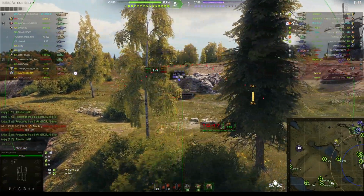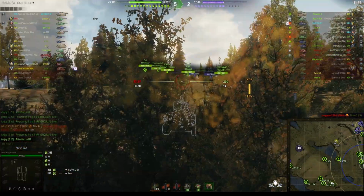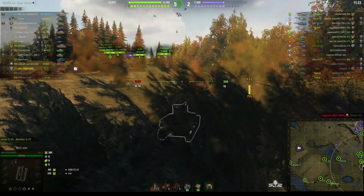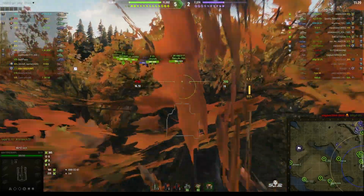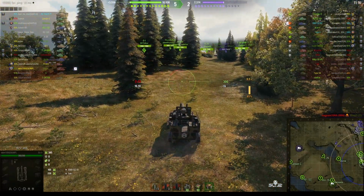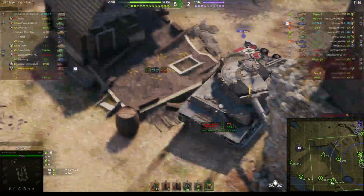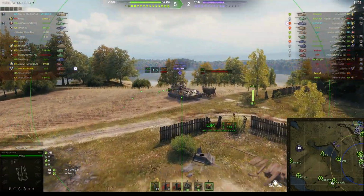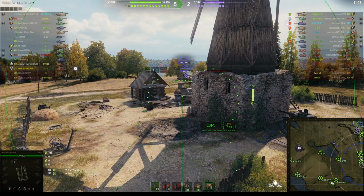Well, we can see that Talon's managed to get some hit points on the enemy. He got a shot on the Leo, a shot on the SMD CC67, and we think he got around into the SU-8. The enemy seems to be occupying the top of the hill at the moment, but we're not getting a lot of damage on them. It's Chrysler C there, who's not really participating.